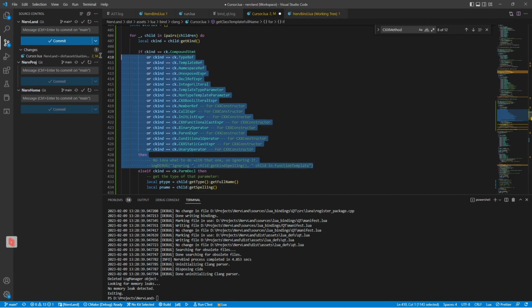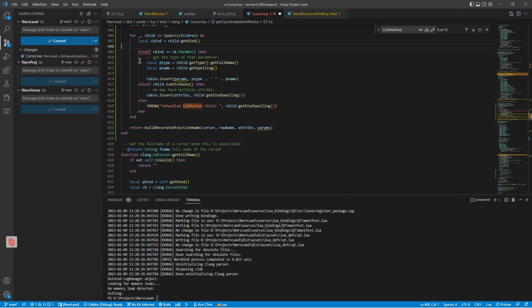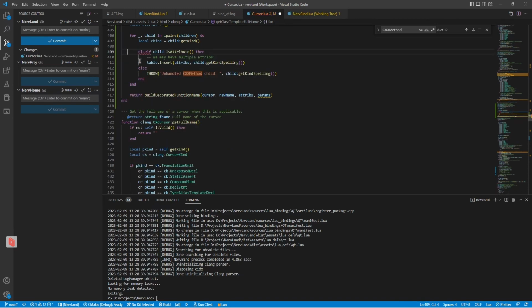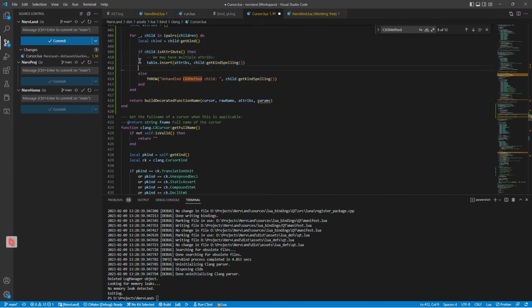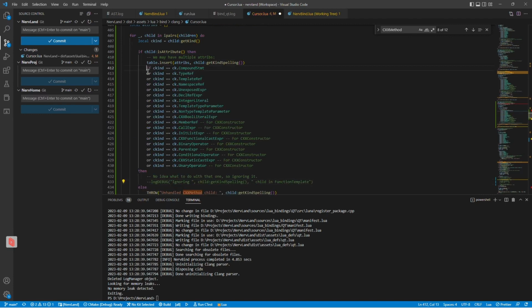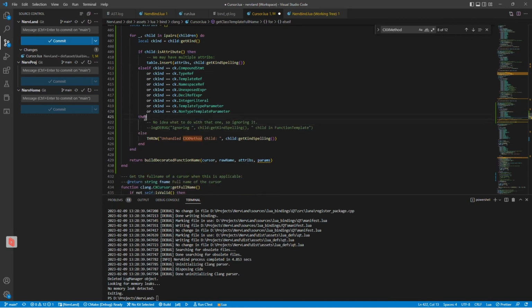So maybe we should just put that after a first statement like this one. If we have a param declaration, I mean, no, we're not going to have a param declaration either. So this should be discarded too. If we have an attribute, maybe, then yeah, maybe this is one we can add to the list of attributes. And then we have the case where we get a lot of other stuff, but we don't quite know what to do with them. But for now, let's not handle any of these.